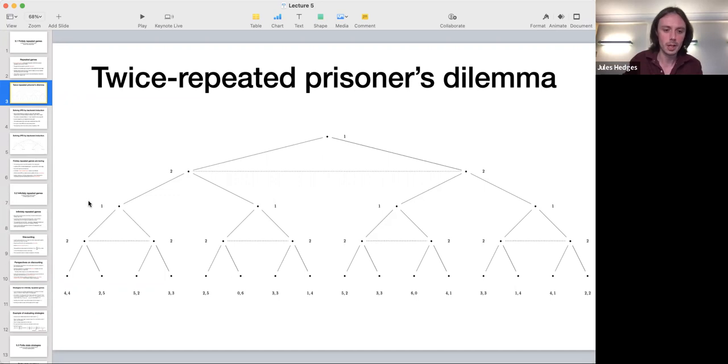So, for example, this is the Prisoner's Dilemma we play after cooperate happened in the first round. What we've done here is we've taken Prisoner's Dilemma and added 2 to the payoffs of both players. Two being the payoffs of cooperation.